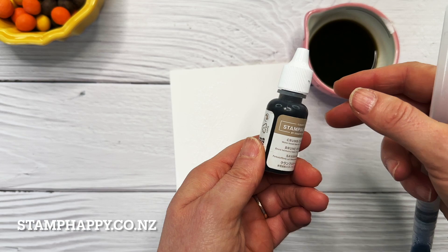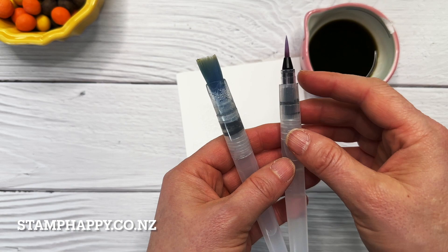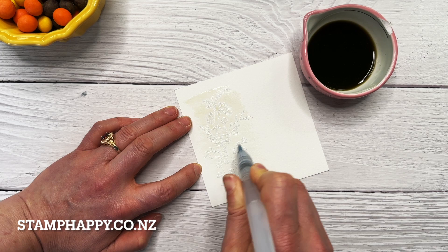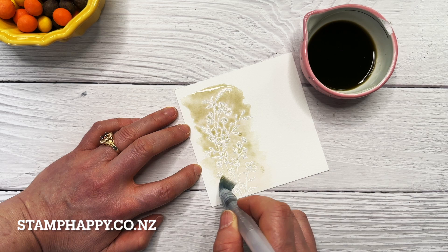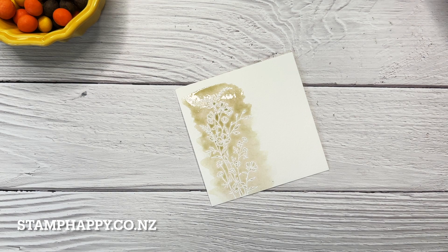I have my largest water painter — these water painters come in a set of three, with a couple of smaller brushes and one that is quite thick. This thick one is really great for techniques like this. I'm going to first get my paper wet where I want the ink to go, and then pick up some of this color. By getting it wet first, the color moves a little easier and it also contains where the water is going to go. I think I'll just leave it like that — it's a fairly pale watercolor wash in the background.